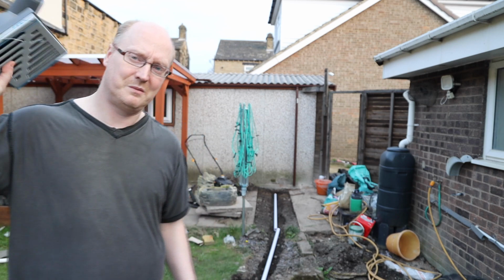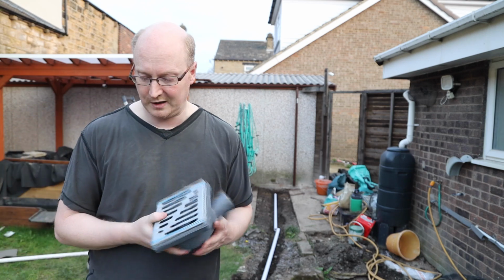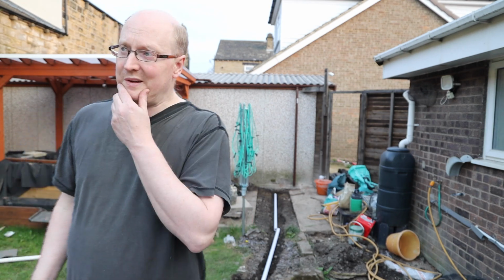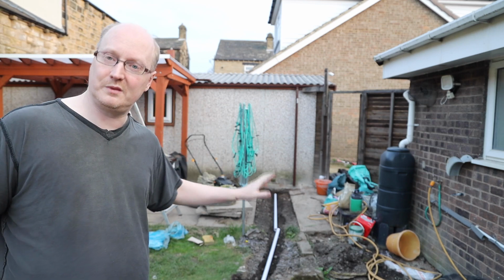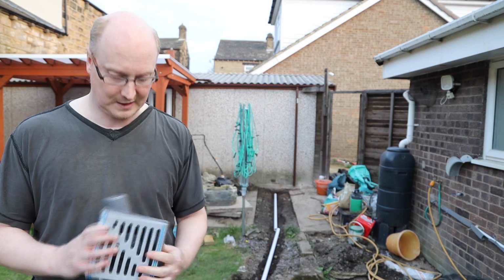So I just wanted to inform you guys a little bit about drainage. It is a serious issue. You can't just send it to your sewage system. My neighbour actually managed to connect a pipe to the sewage system himself, and he did that probably 10 or 20 years ago.